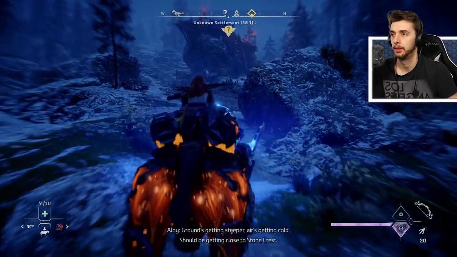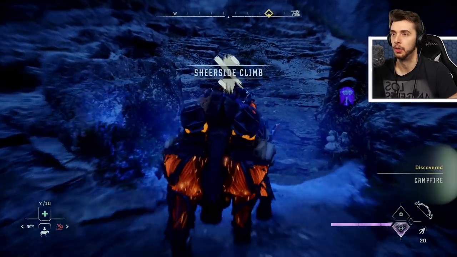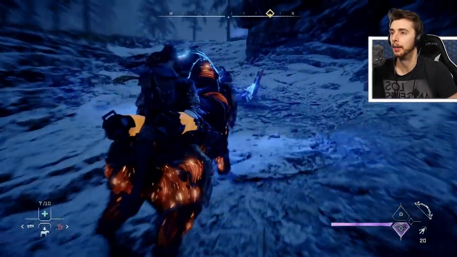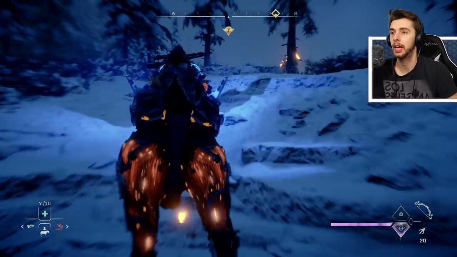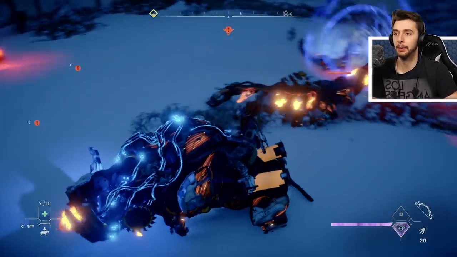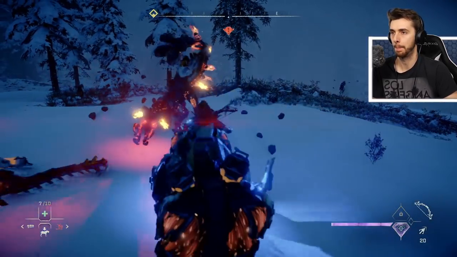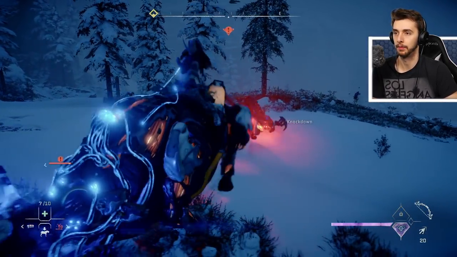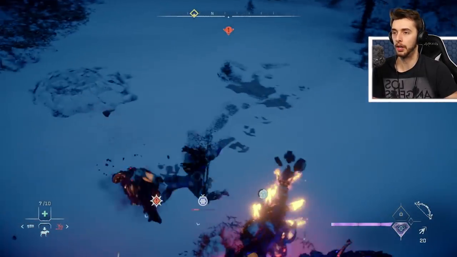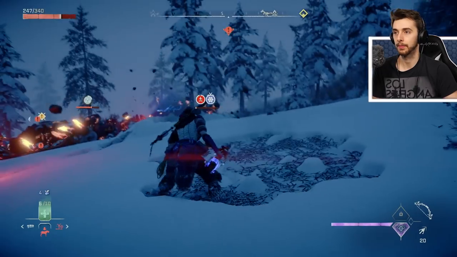It's getting cold. We're getting close to Stonecrest. Yeah, I think we're there. Oh, sheer side climb! Oh, look at my pig, man. Pig got this. What's that? A raptor? Die! Die, raptor! Oh, there's burrowers as well. Okay, this is fine. Wait, what is that? That doesn't look like a regular raptor. Oh, we've stunned it! Hold on! Yeah! Extra damage!